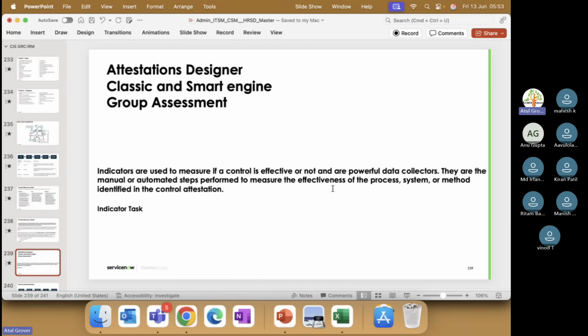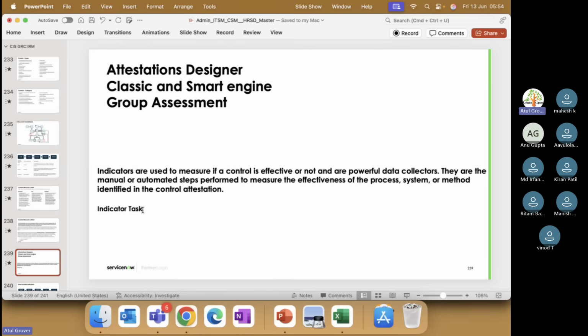It helps to measure the effectiveness of the process, system or methods. And here the indicator tasks are created. And this task goes to the minute level users, not the control level, the minute level, who will verify and indicate whether it is running correctly or not.